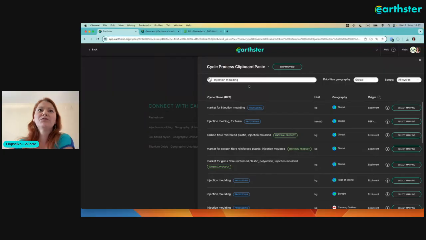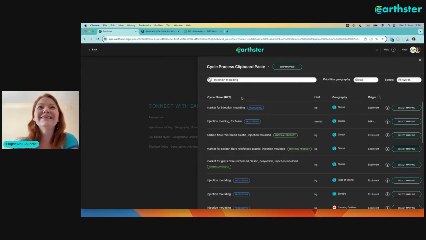You probably knew already that you can filter based on the genre tag that tells you what type of dataset it is, the unit of the dataset, the scale of it, geography, where it's applied, what the authors of the dataset are considering relevant for the dataset, and the origin refers to the dataset provider. In this case, for example, this is EcoInvent, PEF, and we have many, many more. So those are what we used to have.